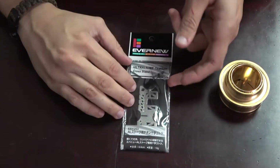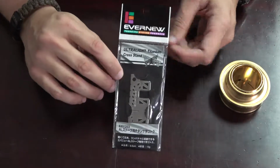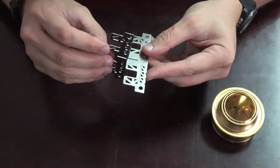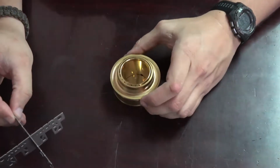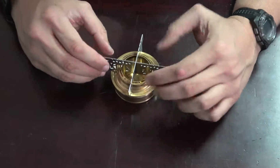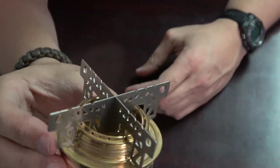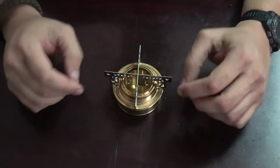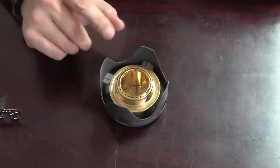and then from there you'll put your pot or pan on top of it. Alright, something else I picked up is this Evernew ultralight titanium cross stand. It is just two pieces of titanium that go together like that, and then I believe it fits down in the stove. You can put any cup or pot on this. Now I'm going to do some measurements and show you how much this thing doesn't weigh.